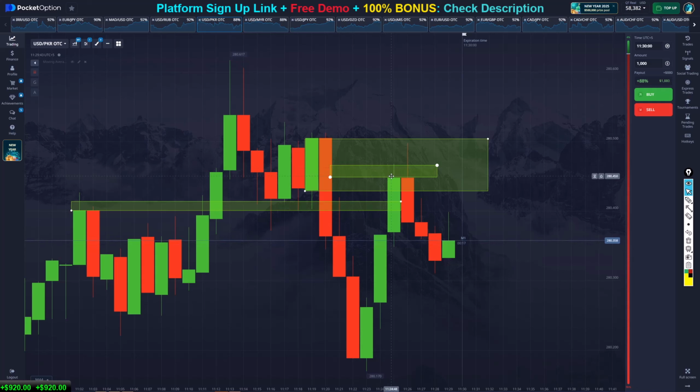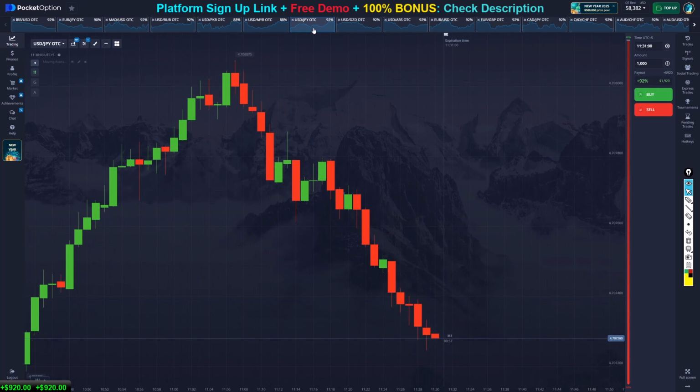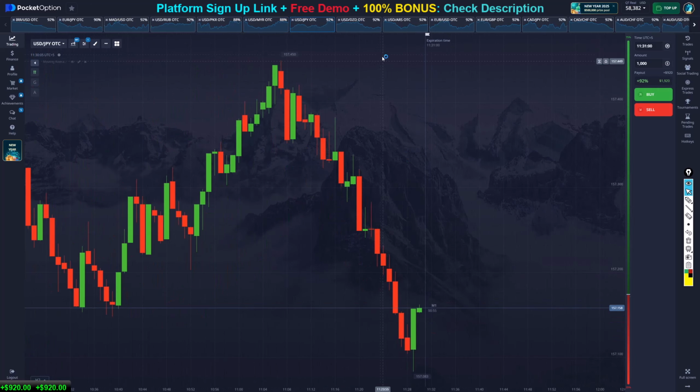Okay, so in this particular case, if you look at this area, technically it would be a winning trade if you have the best entry. Is the candle closed exactly right on it, or the worst case scenario, it will be giving back your trade amount. So let's just keep going.